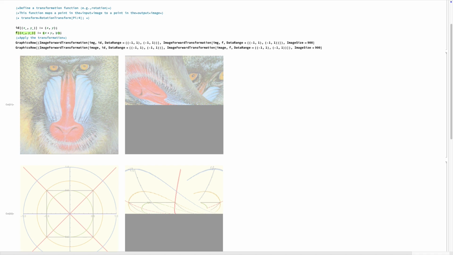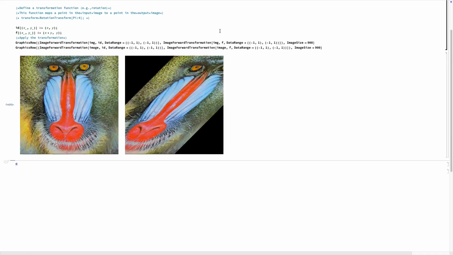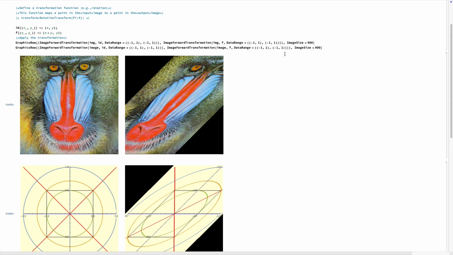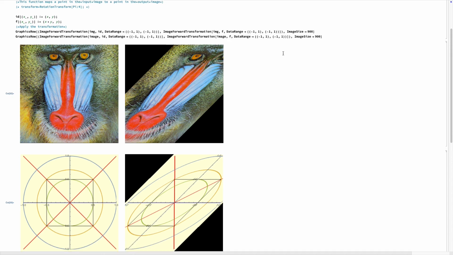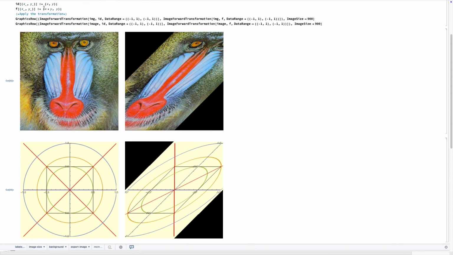Okay, so we're going to leave these kind of bad maps aside, and let's start instead with our shear transformation that we talked about. Here I have changed my function, so now f of x, y has coordinates x plus y, comma, y. I'm going to evaluate my notebook, and we see here it's doing the thing where it slid over my picture, right? That was like my stack of papers that I slid over, except here it's this mandrill that's getting shoved over.